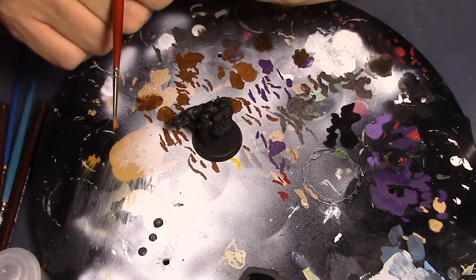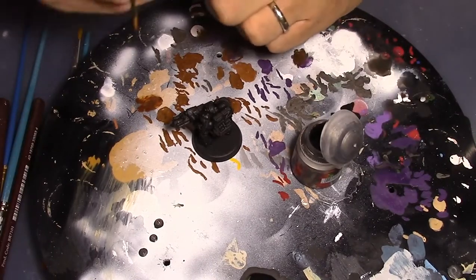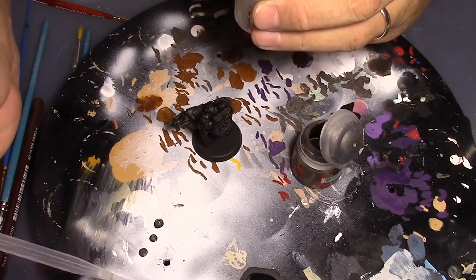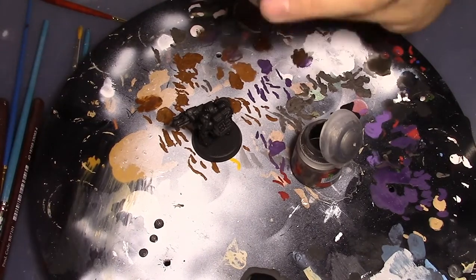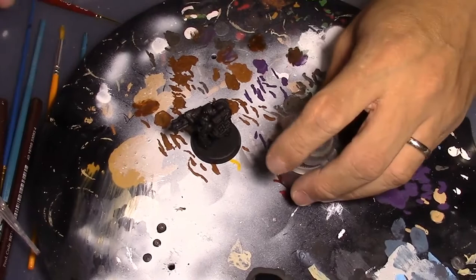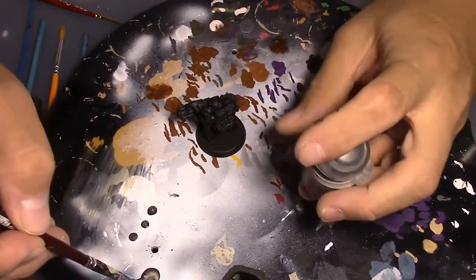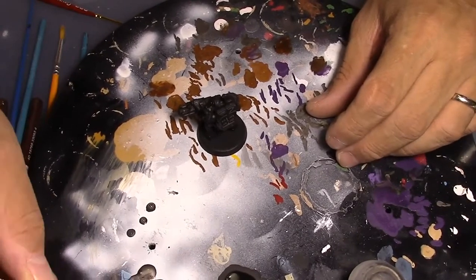Now, usually they tell you, do not paint straight from the pot. And that is a good idea. Usually how I do it when I'm painting from the pots is I get myself just a little bit of this Lahmian Medium here. Just put it on my palette, I guess. This is my artist palette. Not really one, but it is for me. And then I'll get another bigger brush that I don't plan on using right away, and I'll get me a nice chunk of paint, depending on how much I plan on using, and then set that off to the side.